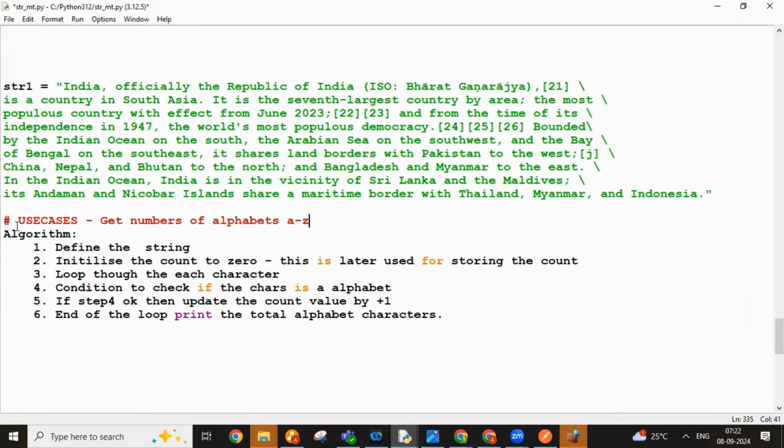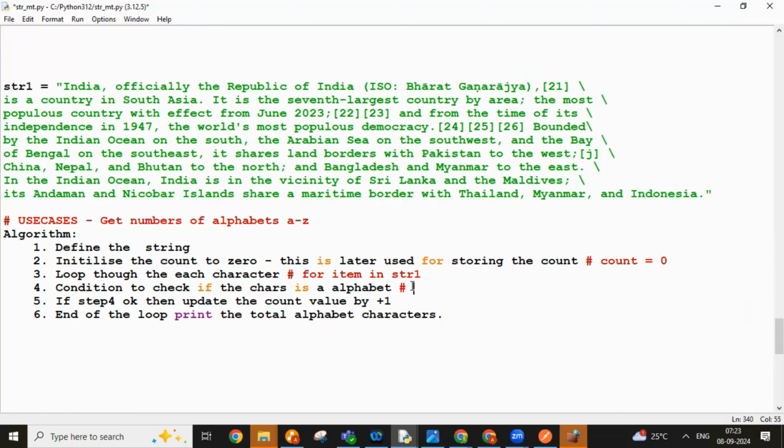Perfect. So even here itself, I'll do the thing. So define this thing. You're okay with this statement? And initialize the count to 0. So how this can be? Let's say count equal 0. Fine. And what is this actually? For item in string. Got it? String 1, for example.